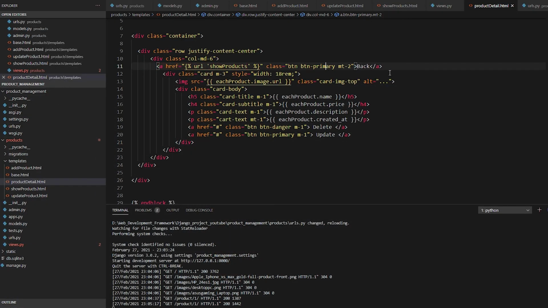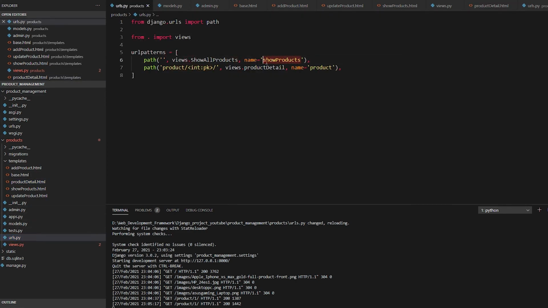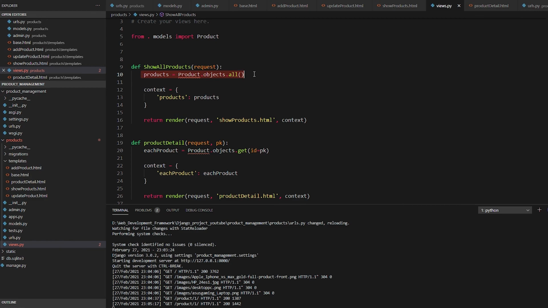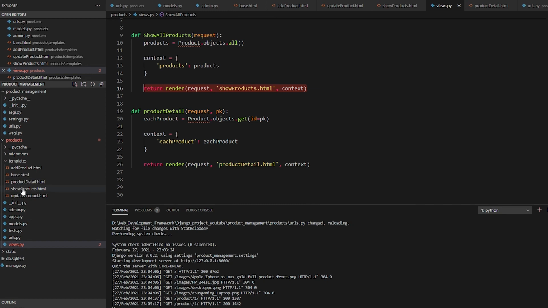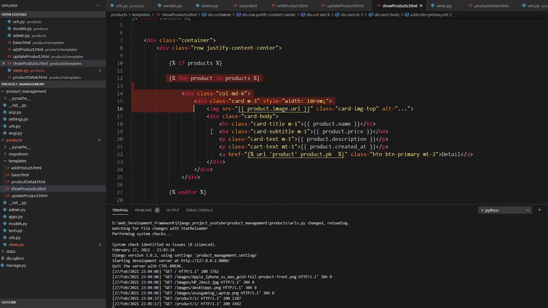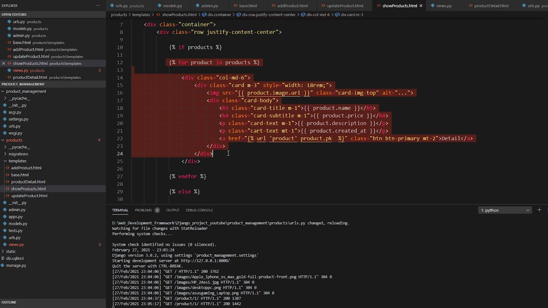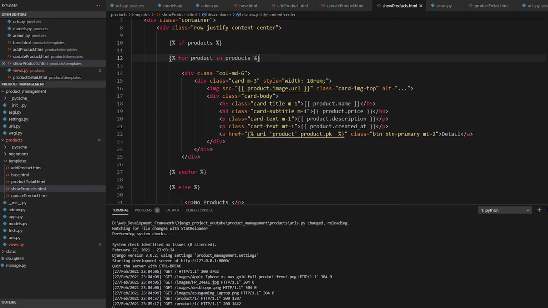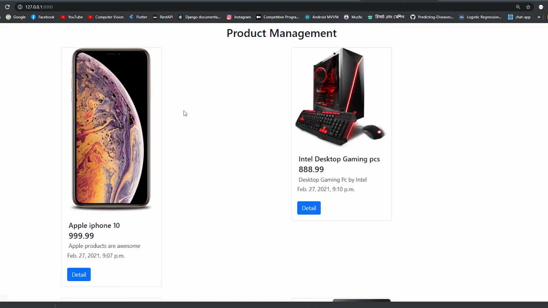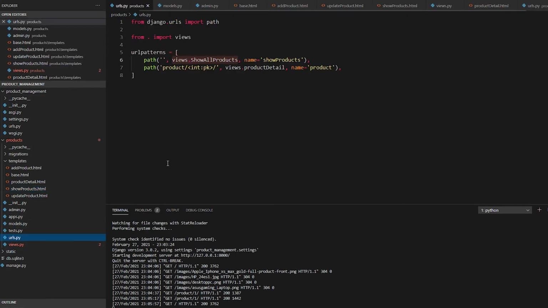Okay, it will go to the show products page, which is the function show products in the views.py file. See, our query is to show all the products and pass the context. When we go to show products, it will show us all the products by querying with a for loop in the database. It will show us each product side by side. When I go back, it will go to the show products page in the root directory. So actually this is the root directory. How can we be sure it is the root directory? See, it is the root directory.